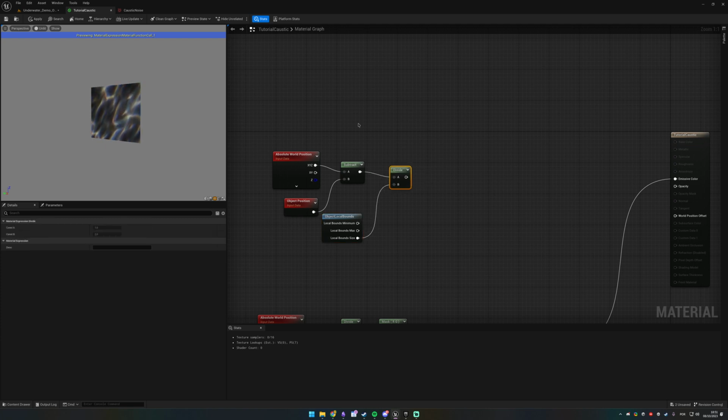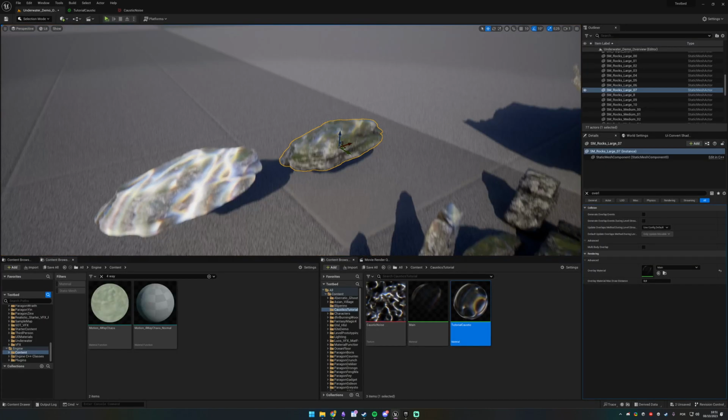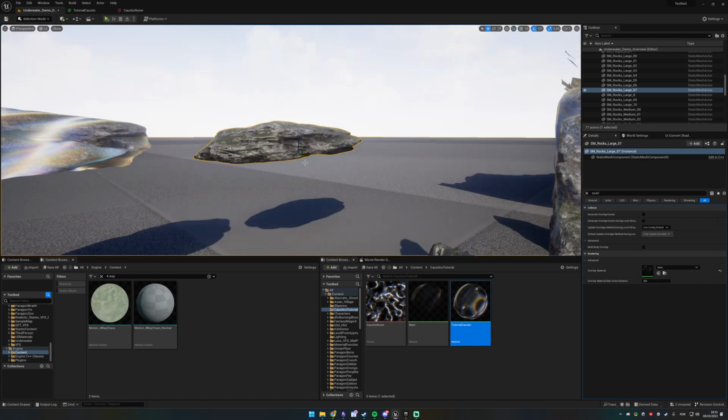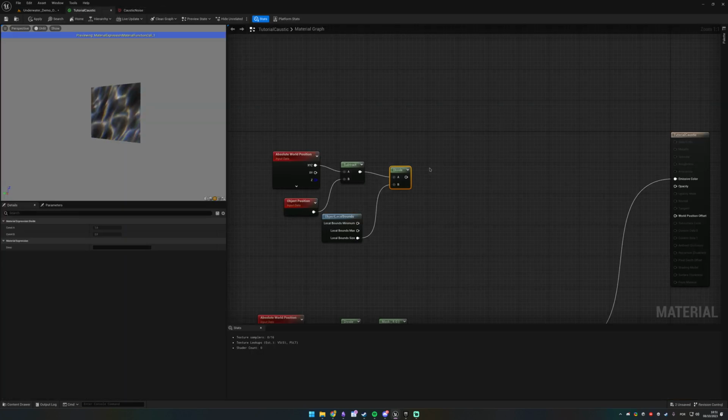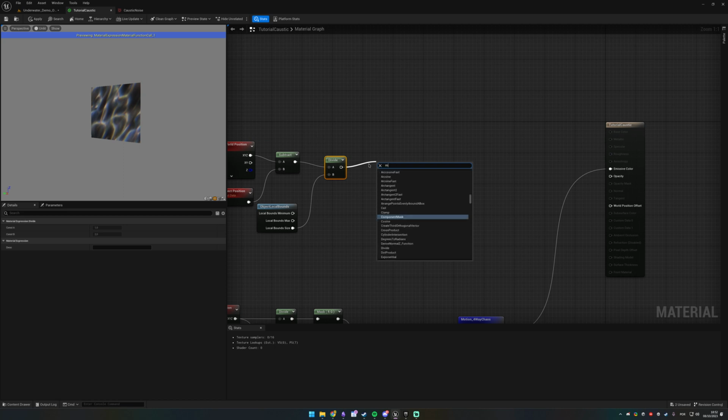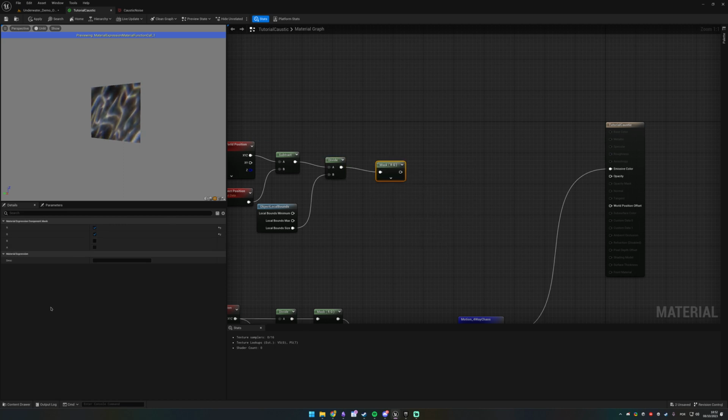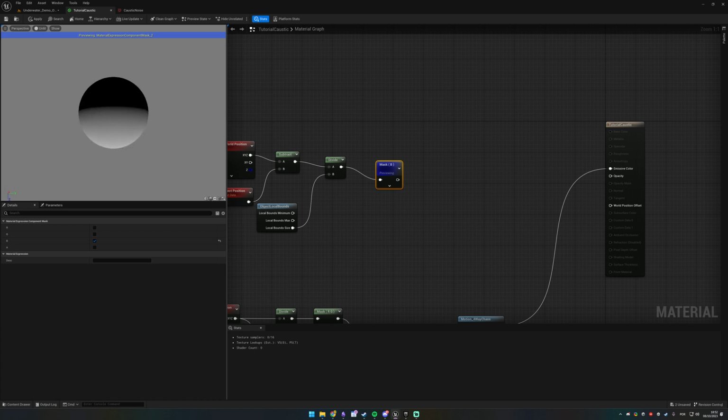And remember what I said, we only care about the vertical gradient. So this vertical blue arrow here. So this means that we can go over here and we can do a component mask and we can select only the blue channel, which is the height axis. So now if I start previewing this node, you can see here that we have a nice gradient that goes vertically. And I can put this on a sphere and it still works.